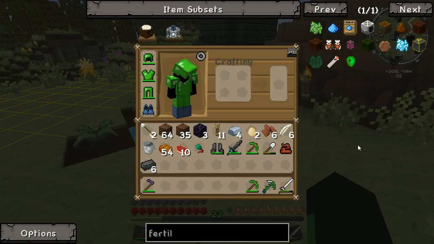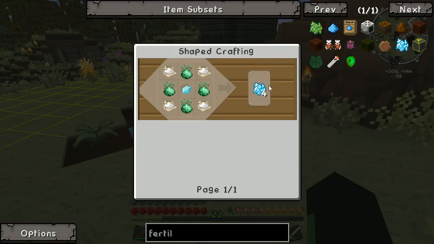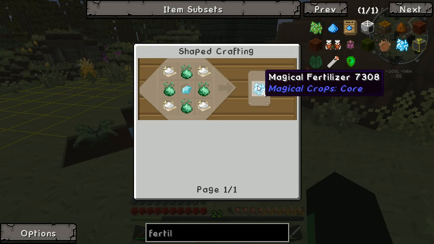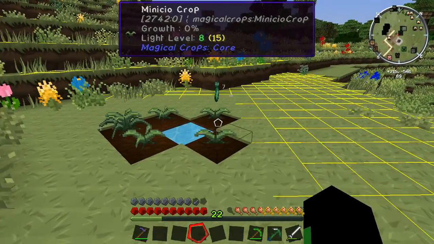fertilizer. You need magical fertilizer. Yeah, and that requires a diamond. Oof, dear, that's pretty expensive and terrible, really. I mean, I can just wait. So that's what I'm going to do.